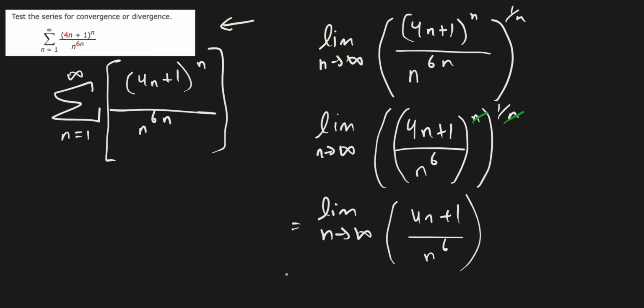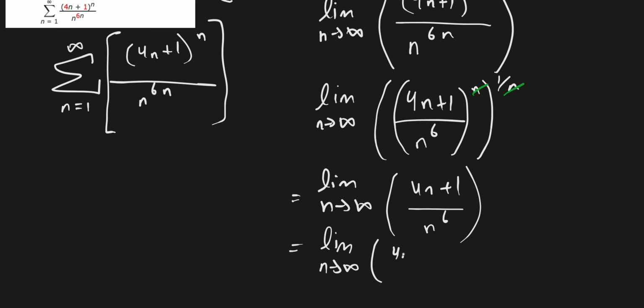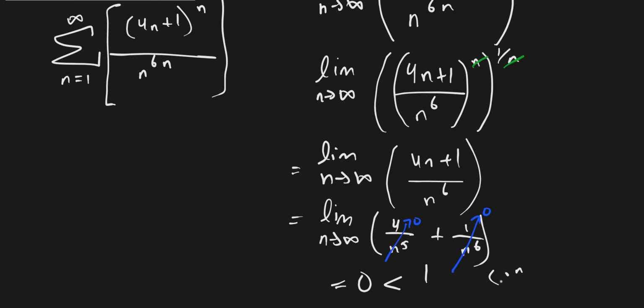Now it's not so bad after all, right? At first it looks so daunting, it's kind of scary, but now it's just a simple problem. If we divide this through, it's going to be 4 over n to the 5th power. I'll just do this quickly because it's just a simple limit problem. We don't even need to do all of this, but if you wanted to, this will go to 0, this will go to 0. So this whole thing ends up being 0, which is, of course, not equal to 1, so we're good. But this is less than 1, which shows us that it's absolutely convergent. It is absolutely 100% convergent.